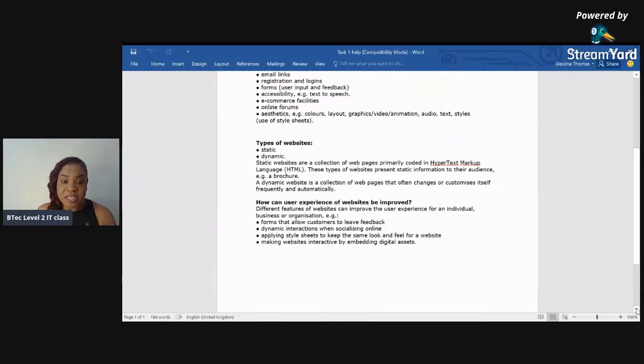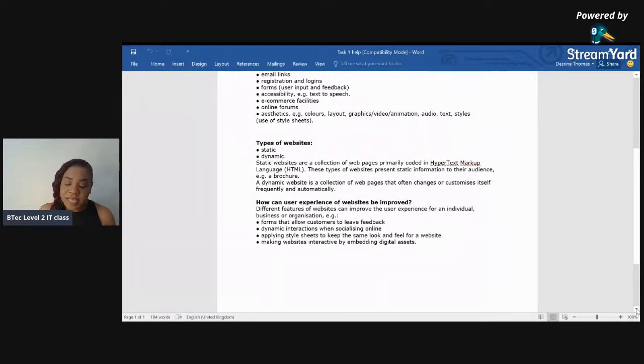And for the assignment, you need to say what type of websites both websites that you are looking at are. One will be dynamic and the other will be static. But I think for us, both websites that we'll be working on will be dynamic. In class, we will also have a look at the different websites.